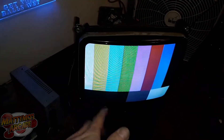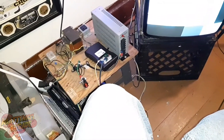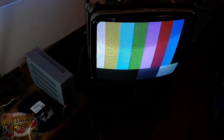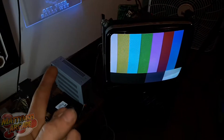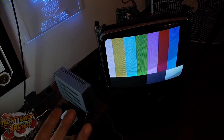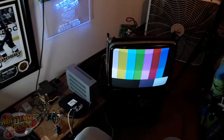After finding that transistor it was just a matter of dialing it in — adjusting the cutoff and drive pots on the back. I couldn't get a clean white before because it was way too blue, but once I replaced that component — which is a 3904 transistor at Q3, not Q203 on the neck board — everything came together. So to summarize: check your transistors, check IC1, check your tube, and check Q3 which is a 3904 on this chassis. Hopefully that helps somebody — we'll see you on the next log.